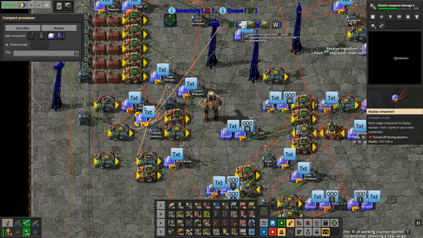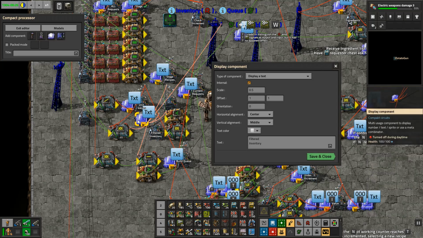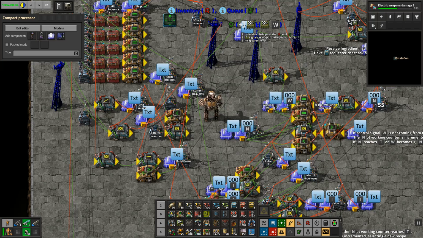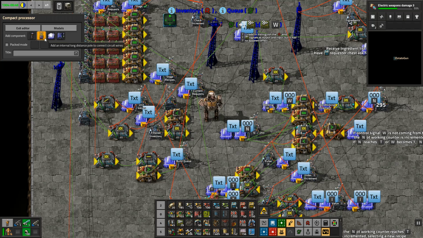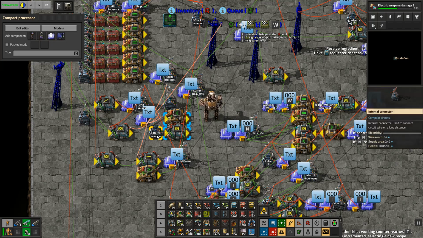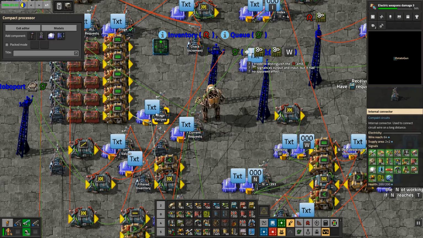And you can see that instead of saying filtered inventory on top of the component, it says filtered inventory down here on this, what's it called? It's an internal long distance pole. Now, the internal long distance pole will actually show you, let's see, is there one that actually has, yeah, here's one that has something on it. The internal long distance pole will actually have the signals on it.